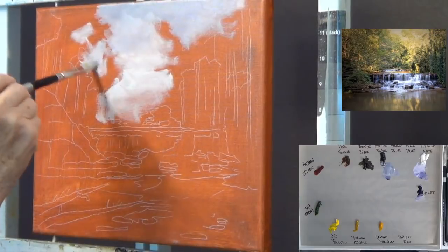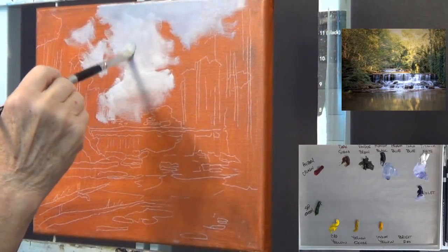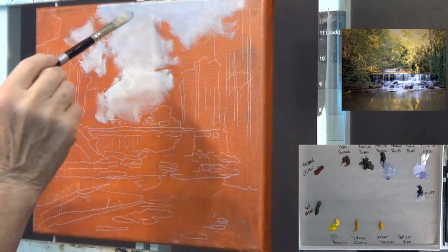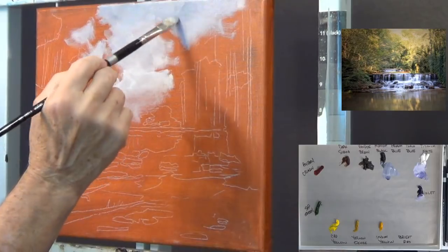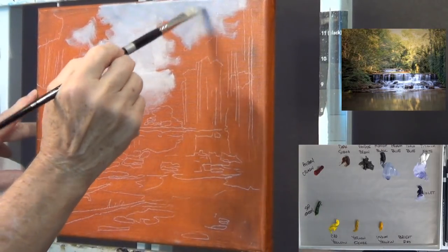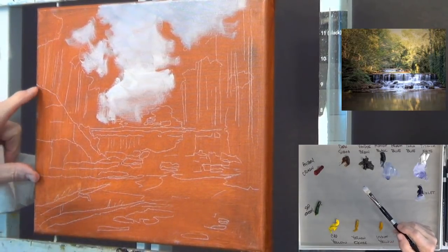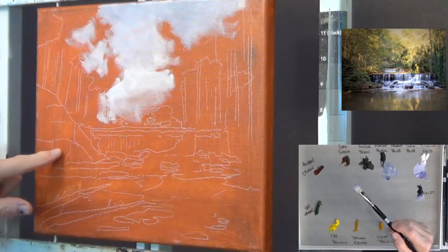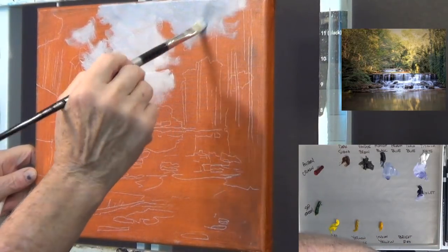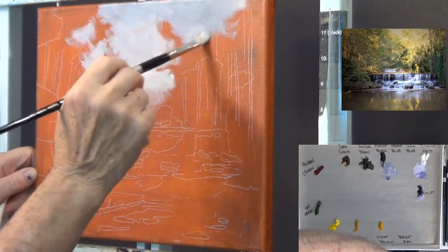Putting some air holes here in the areas where I've got trees. The other thing I didn't tell you is that I'm actually going to change what's on the left side of this photograph from a bunch of trees over here. I'm going to put a little rock, sort of a rock cliff-like area here that is going to give us something a little different on the left side, so it doesn't match exactly what's on the right side.